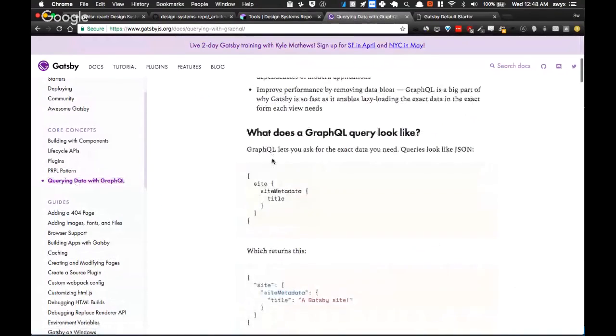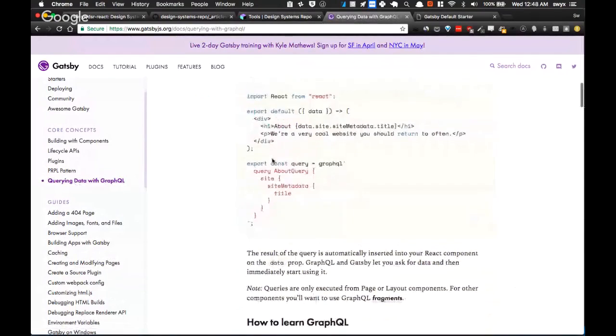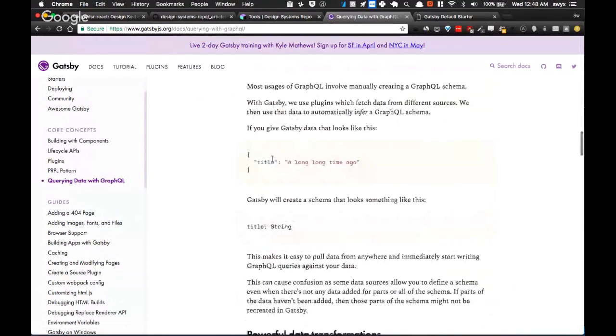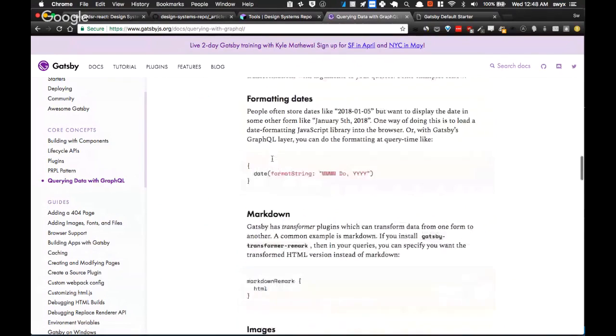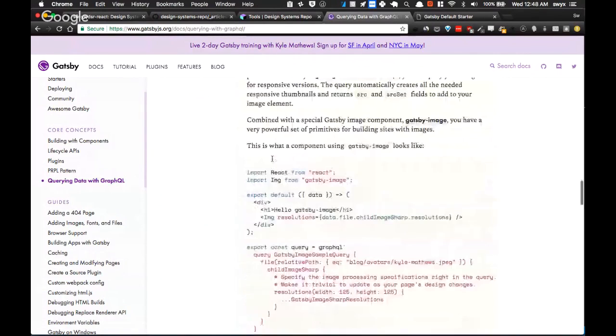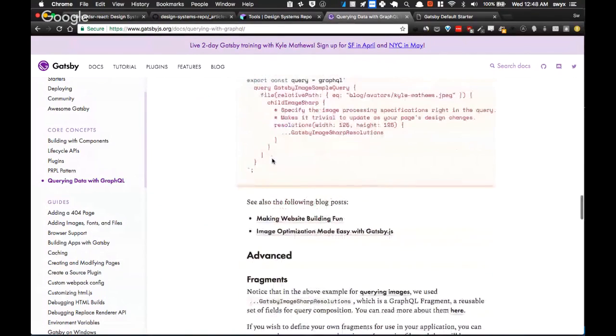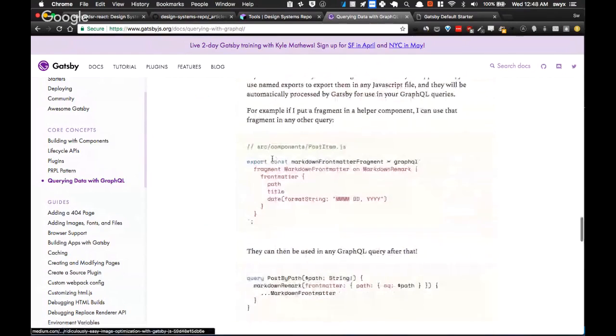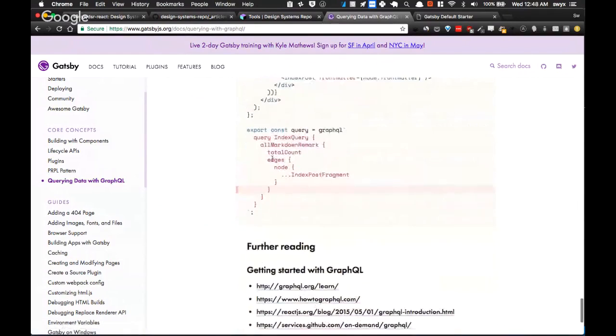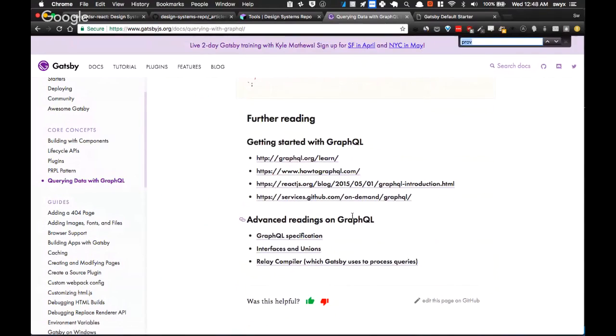Now we're going to connect things to GraphQL. And if you have a basic idea of what GraphQL is, it's basically just a query language. Well, it's kind of obvious that it's in the name. It's a specification for what data looks like between the front end and the back end. In this case, our back end is a build process that communicates to the front end. Front end is a template. Then it builds out the static files. So that's what we're going to see at the end of this video, hopefully, if I am successful in doing that.